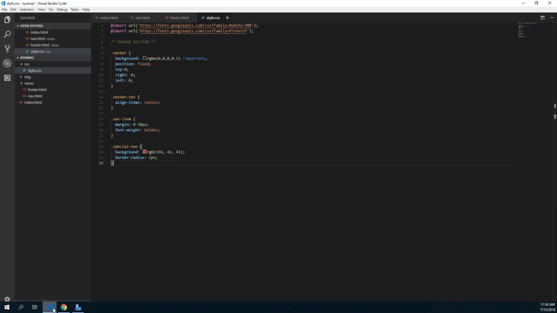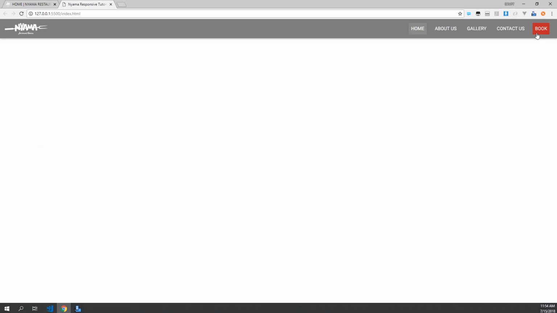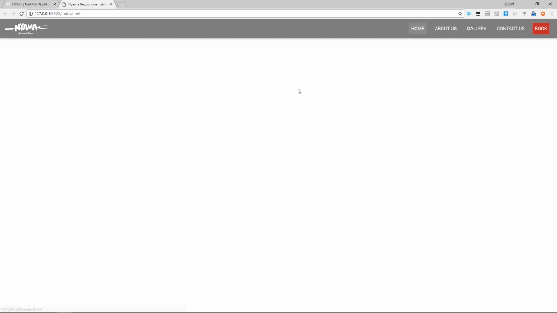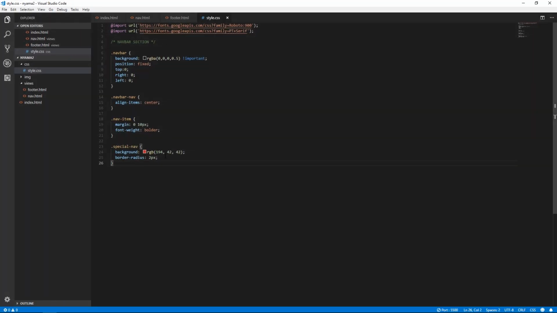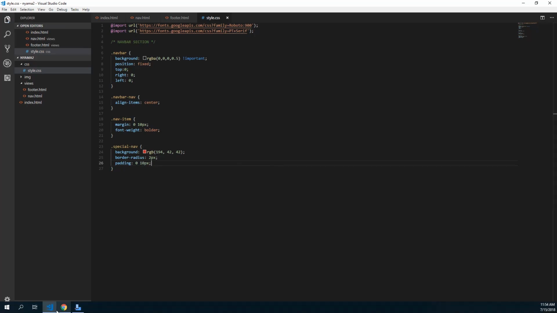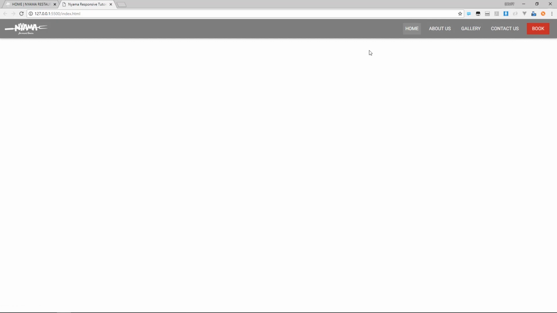Next up, we maybe want to change the sizing of this button just to make it look a bit more special. And usually with buttons, sizing to me is better to do with padding inside the button. Let's just grab the CSS and we'll set padding. And I think we only need padding on the left and right, so let's do 0 and 10 pixels padding. This should lengthen it out a little bit. Let's have a look at that. Yeah, that looks better in my opinion.